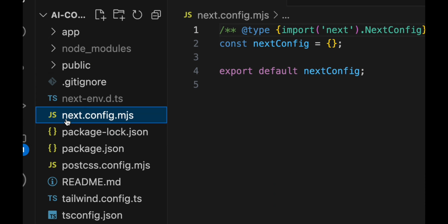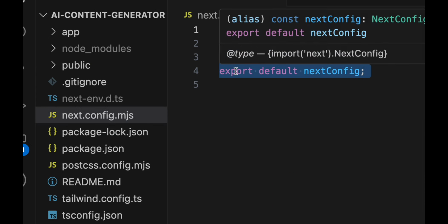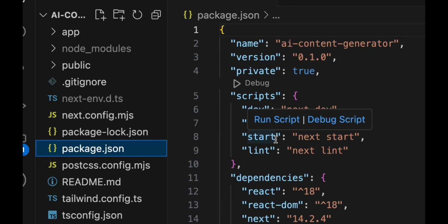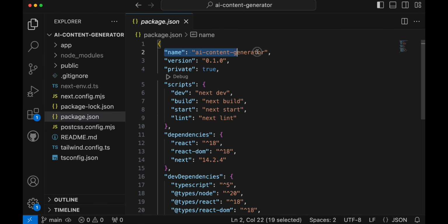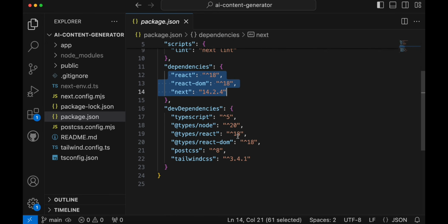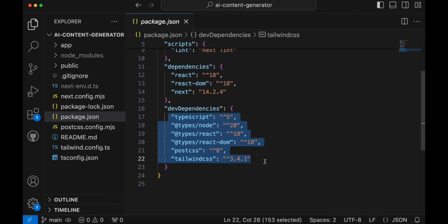Then we have this most important file called next.config.mjs, which helps us to add configuration related to the Next.js application. Then we have package-lock.json and package.json files in which we have the name of the application, the version, scripts to run or build the application, the dependencies installed for this particular application, and some dev dependencies as well.